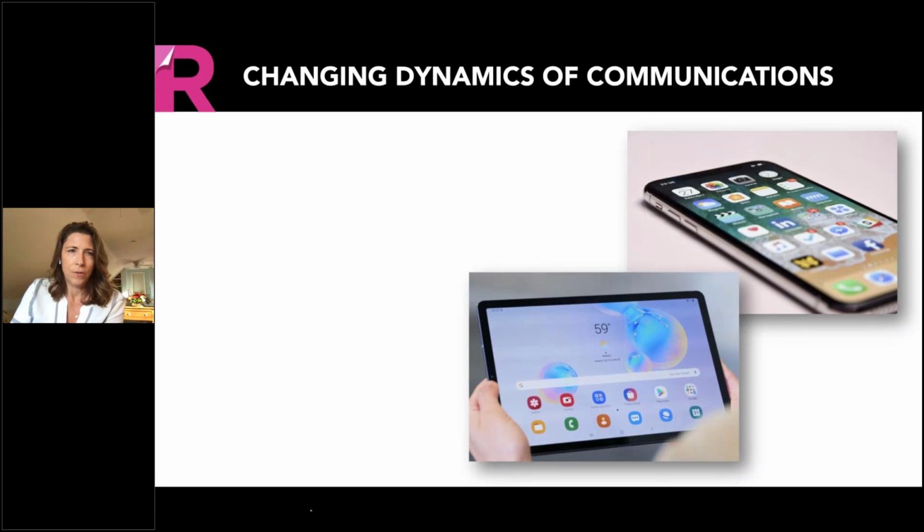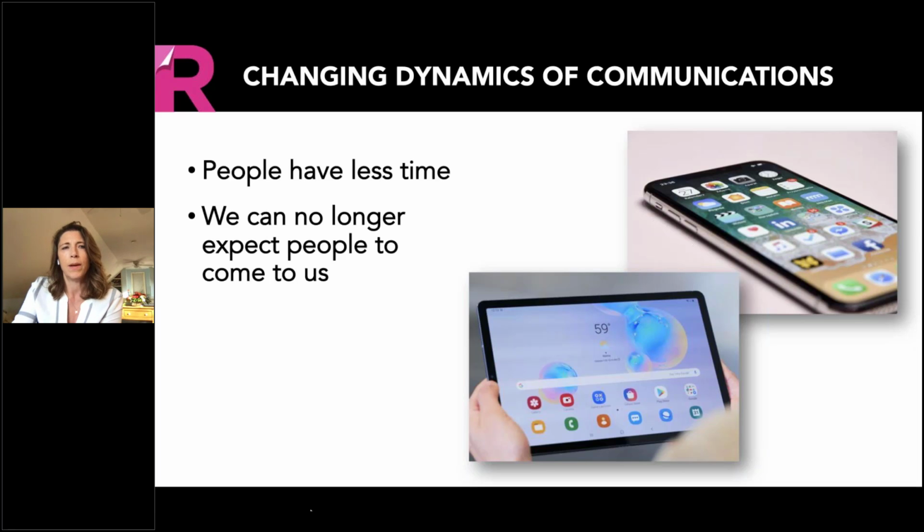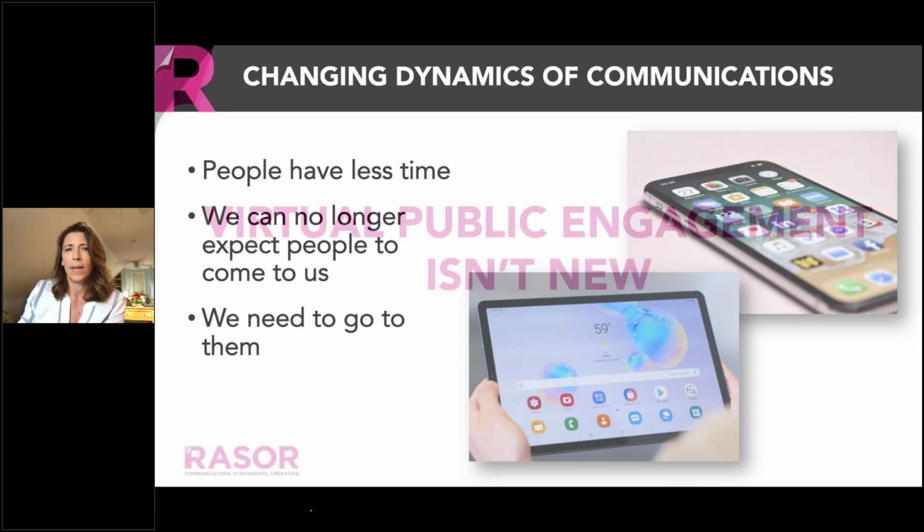I've been working in the communications field for quite some time, and we've all been in the industry working with the community, and we've seen that communications have changed. One of the biggest instigators of this change is the advent of the smartphone and tablets. With all the advances, these are wonderful things, but we're working faster, we're working more, and as a result, people have less time. We can no longer expect people to come to us; we have to go to them. And one of the best ways for us to do this these days is virtual public engagement.